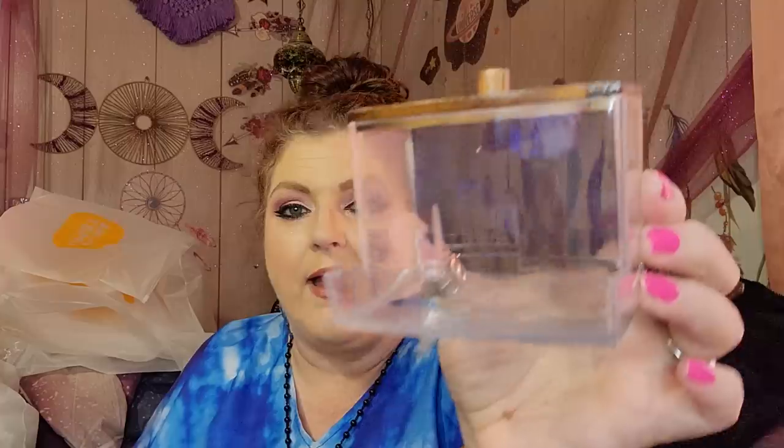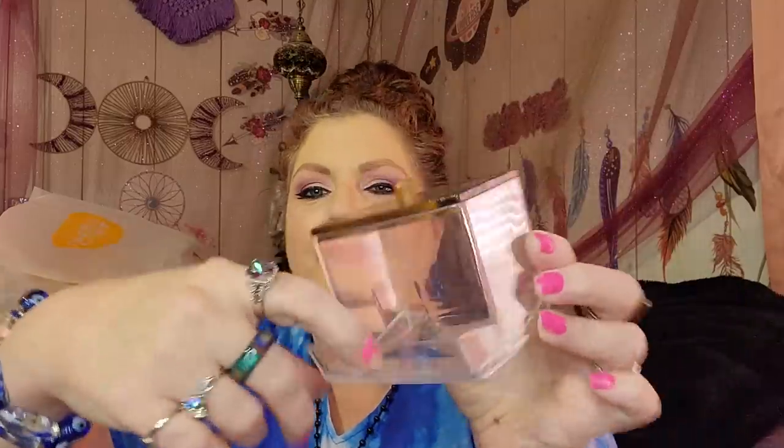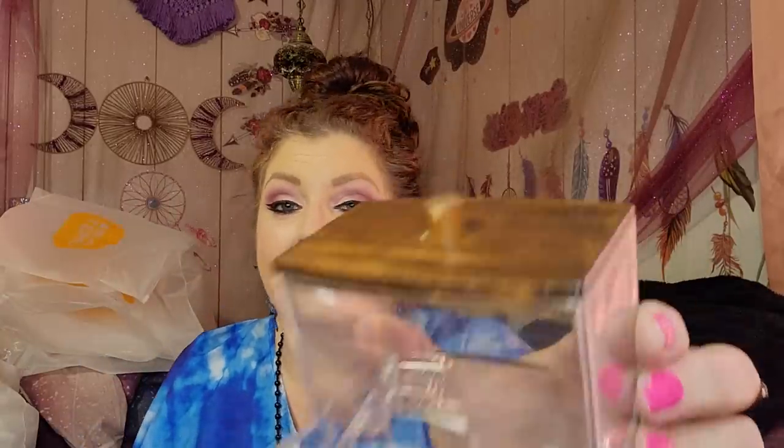So you get 3 of the 3 sets. The other 2 are round. I'm going to show you guys. But this has like the, you know, where you put the Q-tips in and they just roll right down here and you get them out. How handy is that? Okay, I love that. So I love the wooden look too.